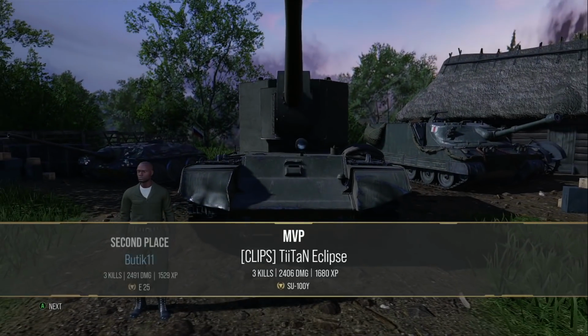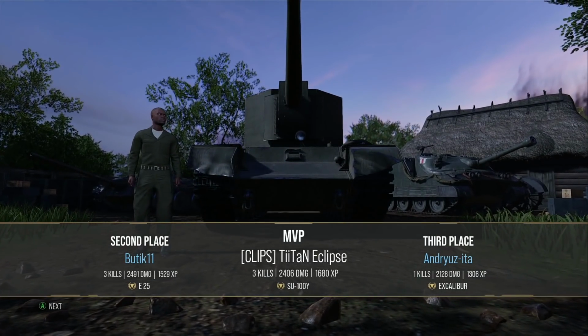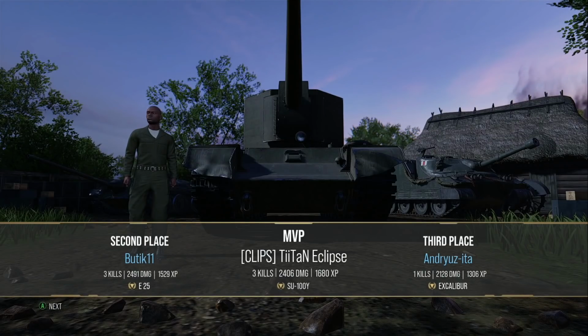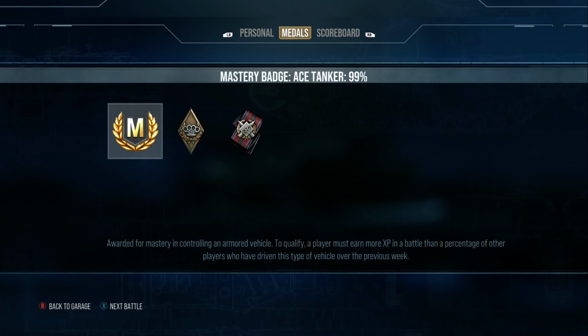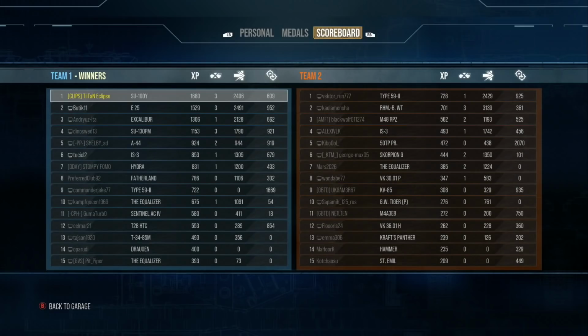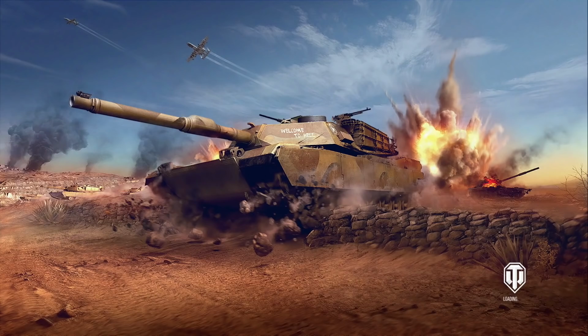In that kind of matchup, you really didn't have much choice as to what I could do in that game. I had to play a little bit passively and use my gun to the best of my ability anyway, and hopefully have some good damage game. But we managed to do that. We got 600 assisted, 3,000 combined isn't bad, 3 souls in the garage, and we blocked 110 damage from that M4. Mastery badge, which is probably just because we were fighting against tier 8s for the majority of the game. Yeah, really good game, enjoyed it a lot, and I hope you guys enjoyed the gameplay.